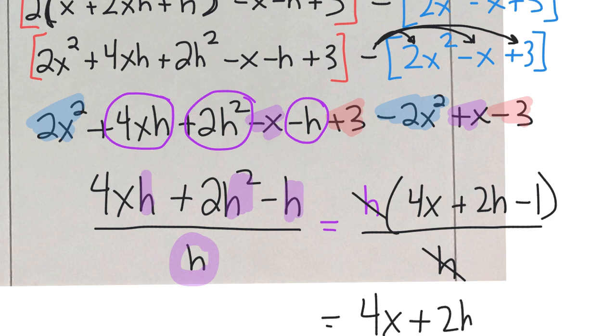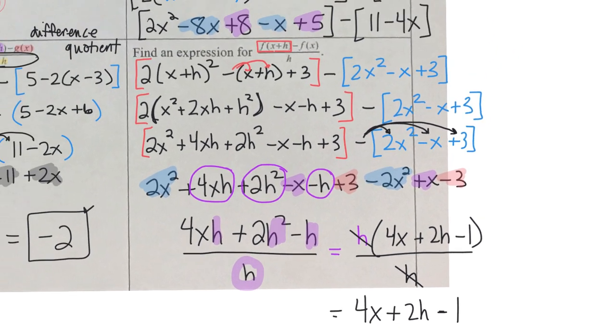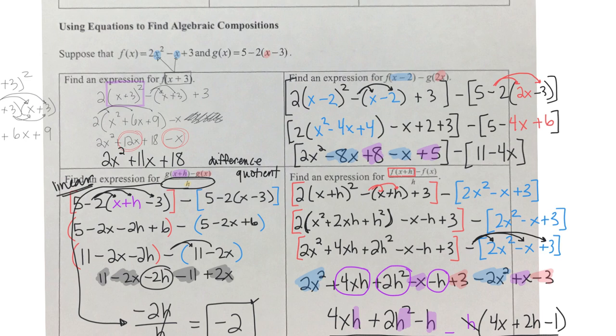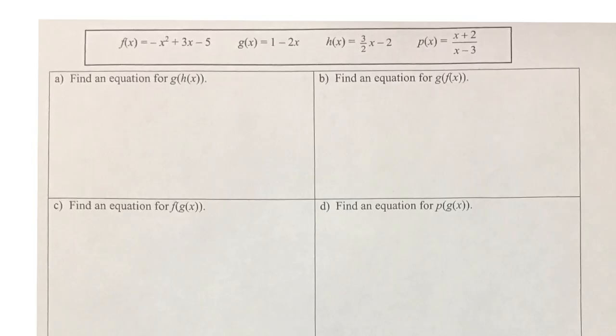In fact, it should happen every time: the h's should cancel out to give you what looks like a linear equation, except for this h guy hanging out here. So in calculus, we'll talk about what happens when h goes to 0. So this term will go away, and you'll have 4x minus 1. Okay, so this is the beginning of a calculus derivative. It has all of this wonderful algebra in it. Okay, so let's see what else we got.